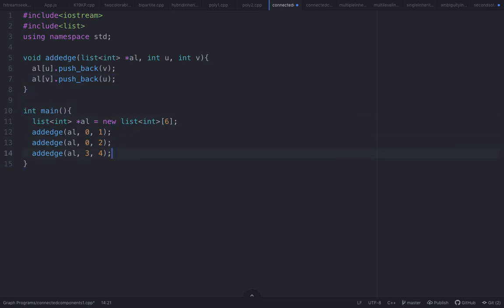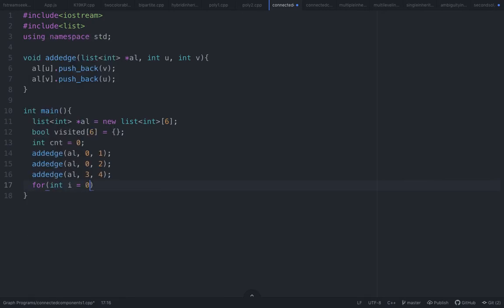We are going to keep a visited array of 6 vertices, and I'm going to initialize them all to false, meaning they are not visited. A variable count is set to 0.